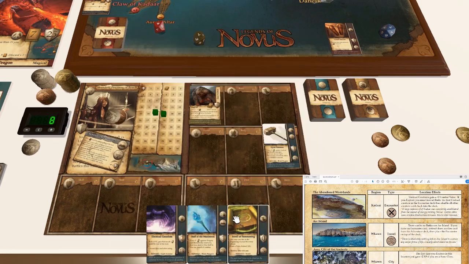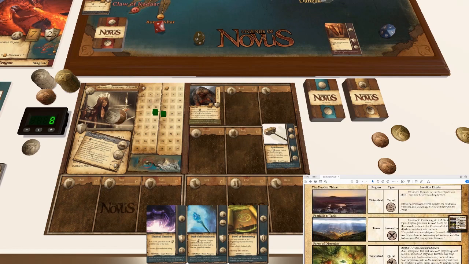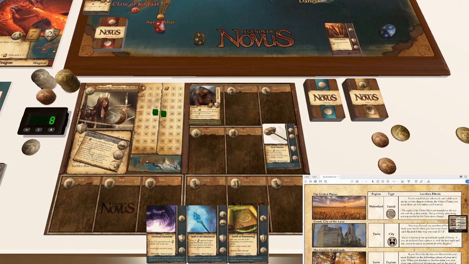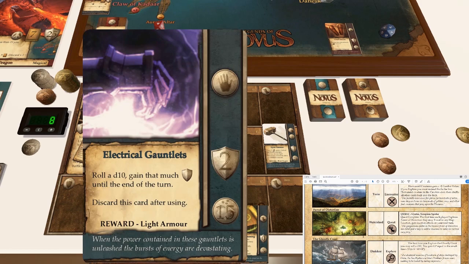Some electrical gauntlets, Staff of the Maelstrom, which is usable only by wizards, and a scroll of summoning. Just going to show you something here. Sorry, we're going to go to the Forest Delusion just so you know what I was doing there. The Forest Delusion, that's what told me I battled Sistos, so you can look at that while I finish rewards.